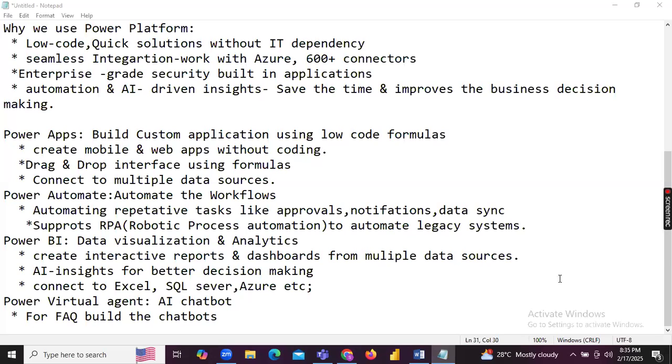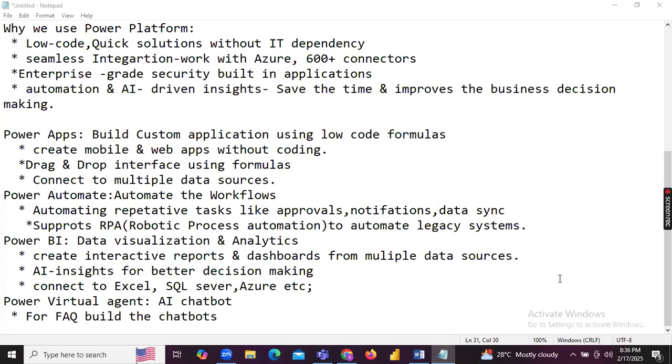Is AI Builder the same as AI chatbots? Right, AI chatbot is the same thing. Correct. Power Virtual Agent won't take time, guys. There is a separate Microsoft course. You just require 10 to 15 days, that's enough. Here the main time will be taken by Power Apps only. Power Automate and Power BI, these three will take some time, but Power Virtual Agent won't take much time. You need some machine learning concepts for that.